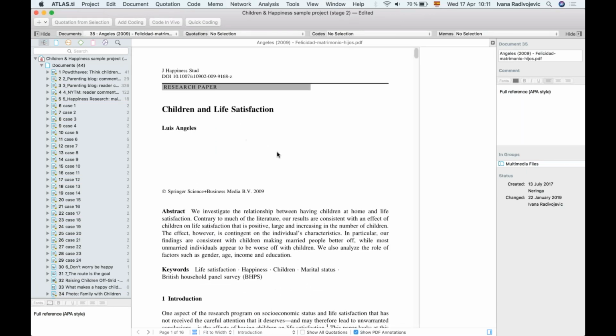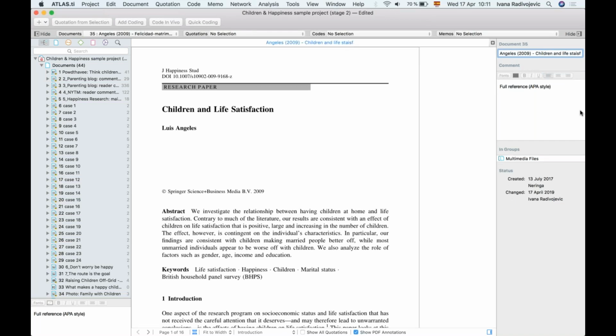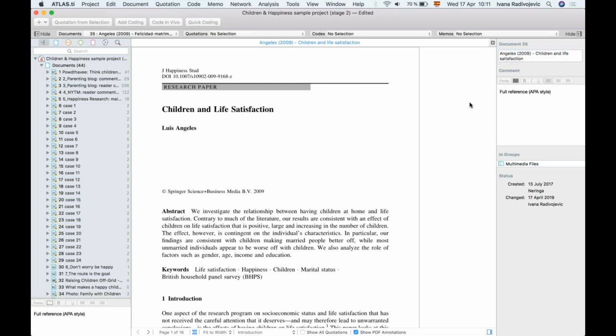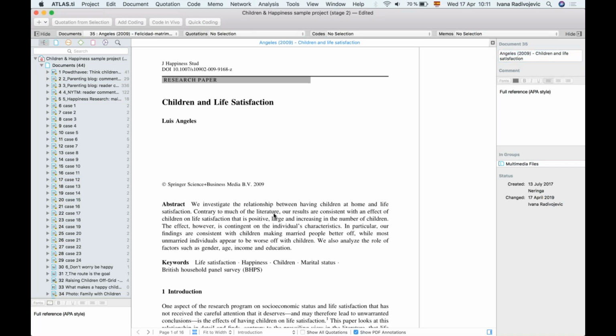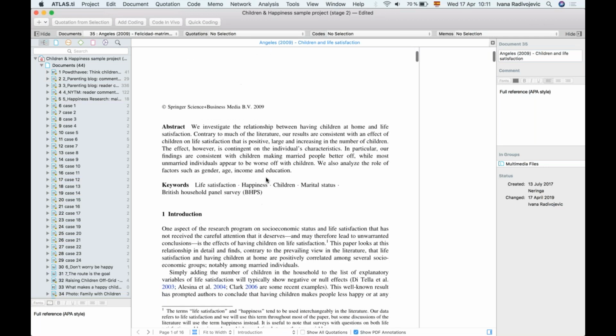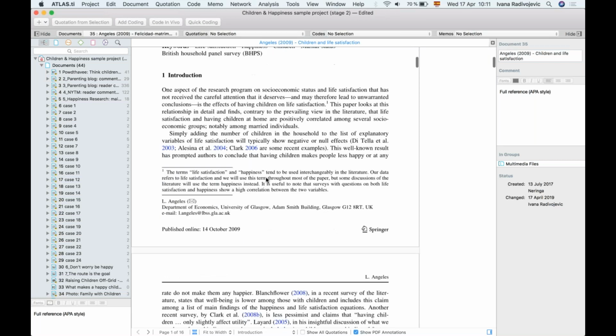And so another article. I would need to write the full reference here in APA style. And all right, and maybe I can even kind of clean up the title of the document here, right? I always like to put the author and publishing year as well, straight in the title. And so that way I'll know how to cite this article whenever I'm writing about it, for example. And it's just nice to have that information easily available.